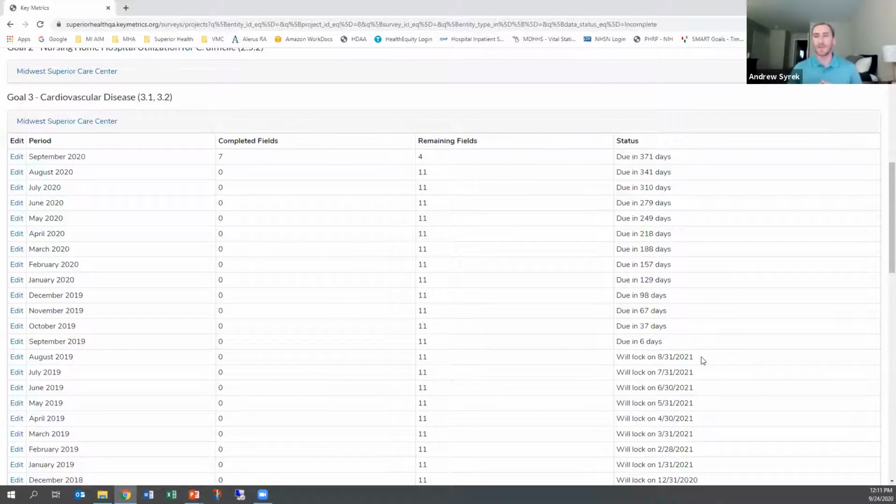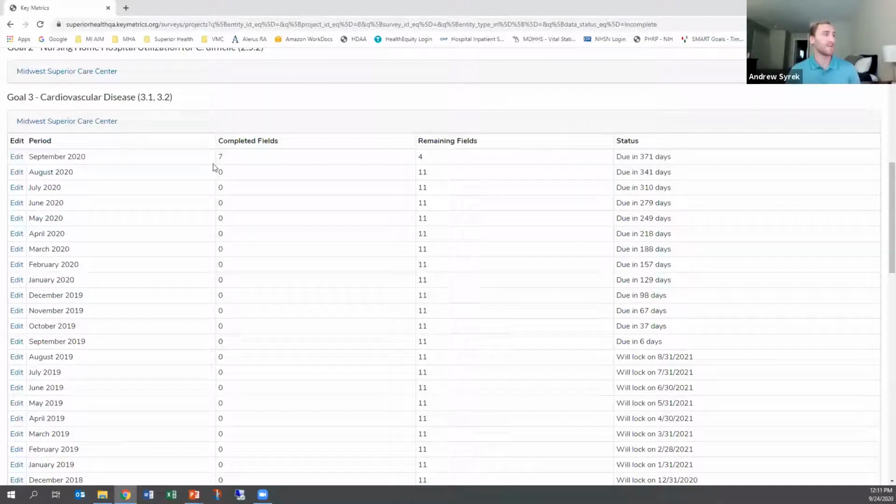Now, after the due date, you're still able to edit any information that you've submitted. But after the lock date, that data is locked and you can no longer edit that. So we wanted to make sure that we clearly call that out here inside of the system. We've also included the completed and remaining fields here because I thought that was important for you to know how many points you still need to complete for.